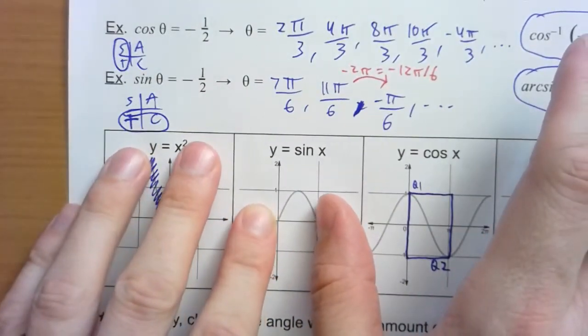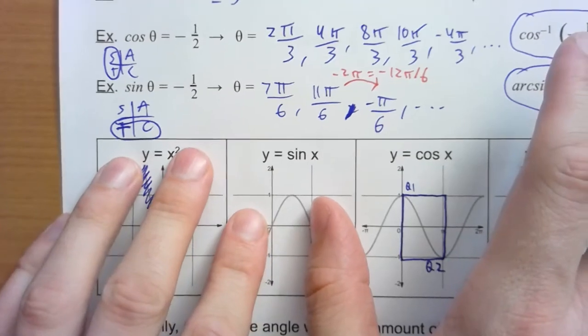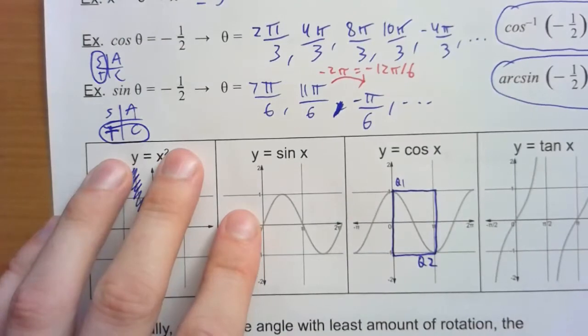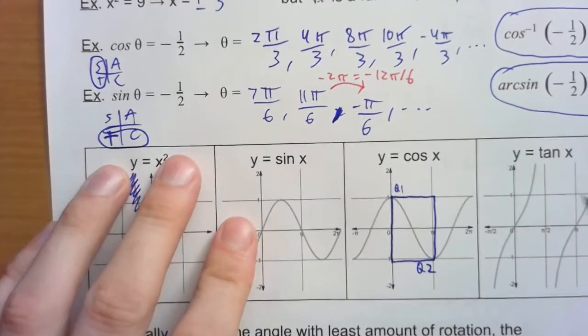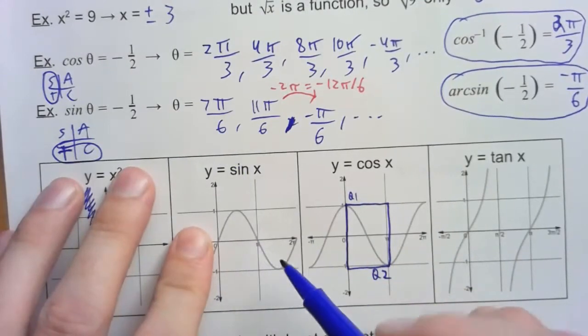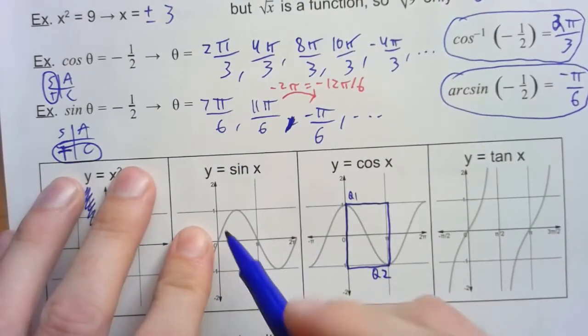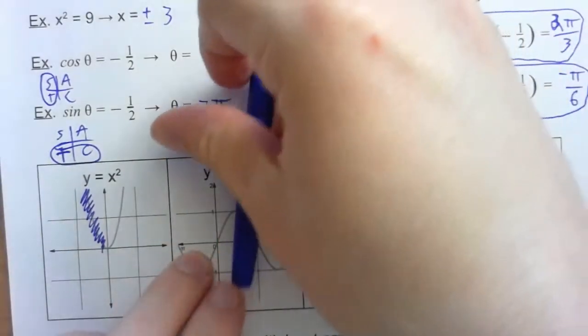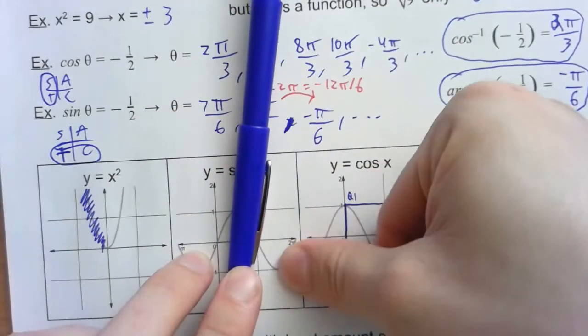Also, that would only give me positive sine values. I want to have both positive and negative sine values. Okay? I also want it to be one continuous section of the graph. So back here, we didn't want to choose 7 pi over 6, because that would be down here. We don't want to have this section of the graph and then skip that section of the graph and then take this section.